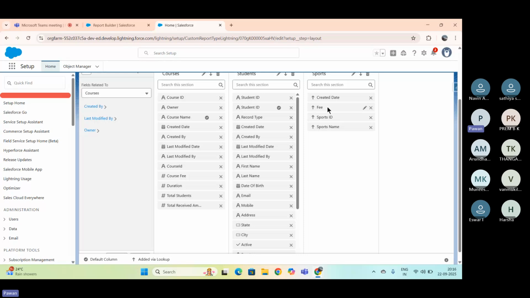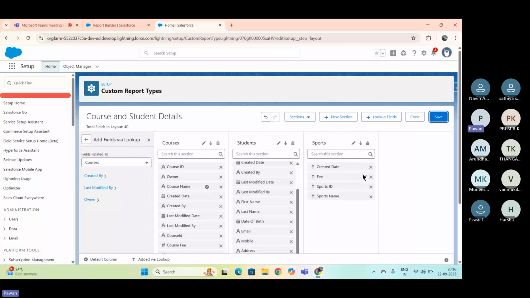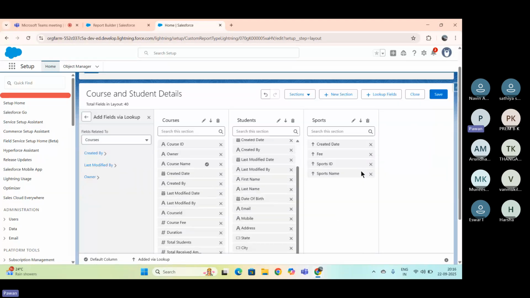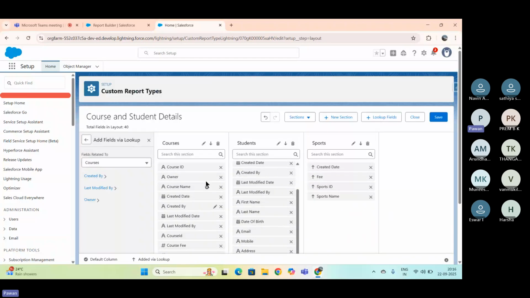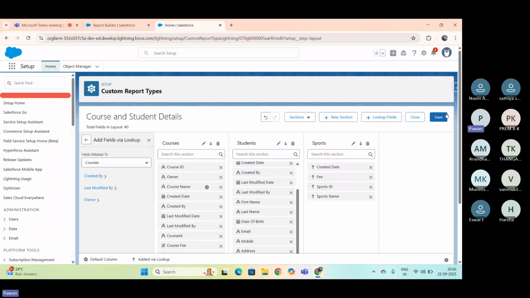My requirement is I want to change it only in the reports. In the rest of the places in the org, it needs to show whatever was there at the time of the field creation. So then what we need to do, just go to that report type. Here, if you observe, the pencil icon. Click on this one, you can update the name. Save it. The same way, if you want to add sports name. Here it is already mentioned, the course fee. Now let's save this one and start creating a new report by using this custom report type.